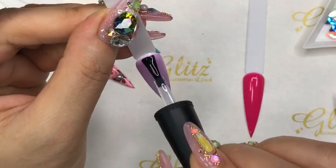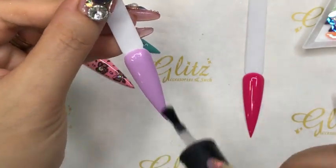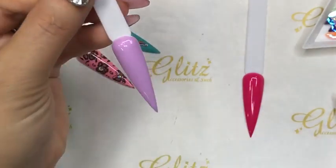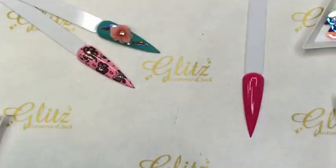Make sure you go into the cuticle. It's really good because sometimes you miss the cuticle, it will not chamfer. Alright, so clear for 30 seconds.